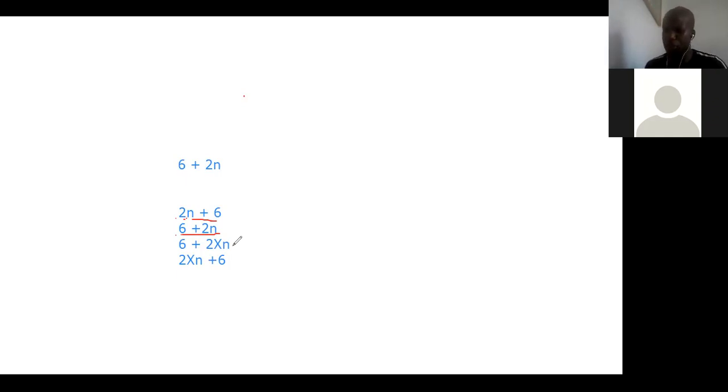Write products without the multiplication sign. So write 2 multiplied by n as 2n. We cannot keep on writing it out; in mathematics, we just need to write 2n, instead of always saying 2 multiplied by n. In some books, they show it by putting a dot, like 2.n. It simply means the same as 2 multiplied by n.